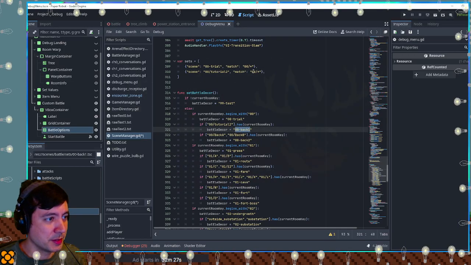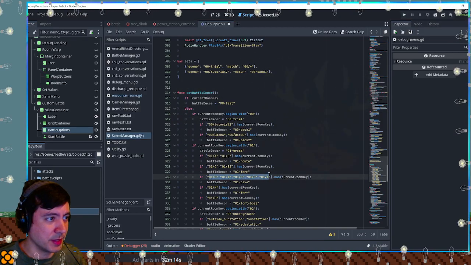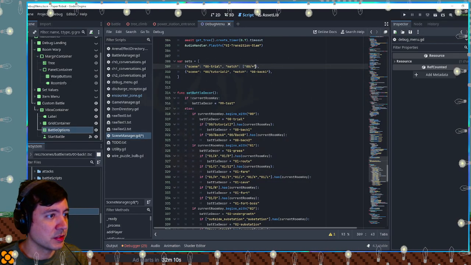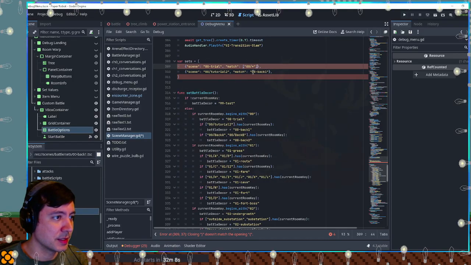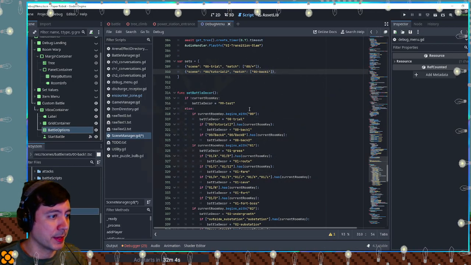Spaz snail. Scene has to match exactly. Oh, but then look over here, there's like a whole list of things it could be. So you'd want it to be like this. Yeah, I guess so.